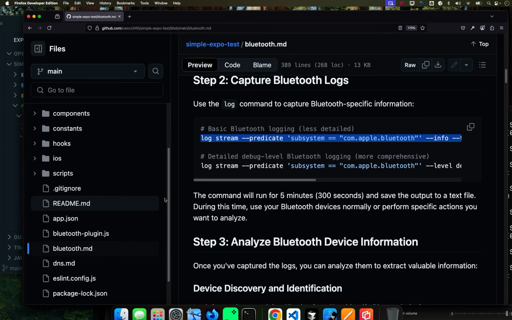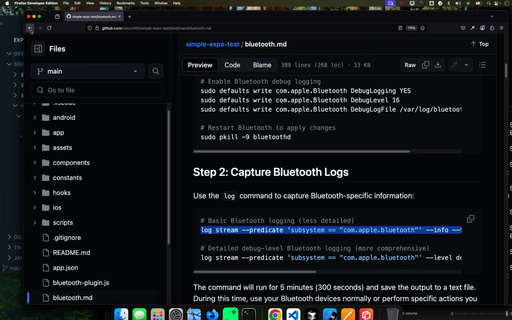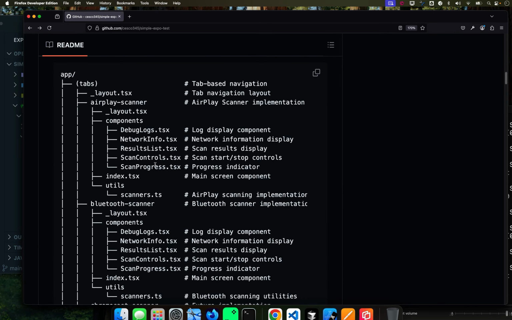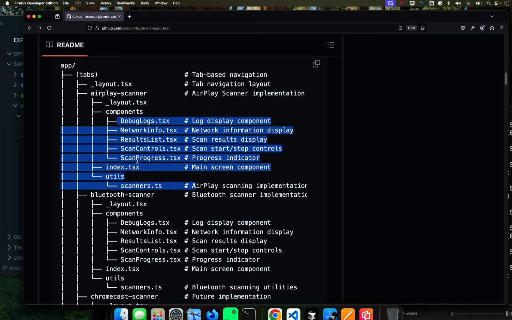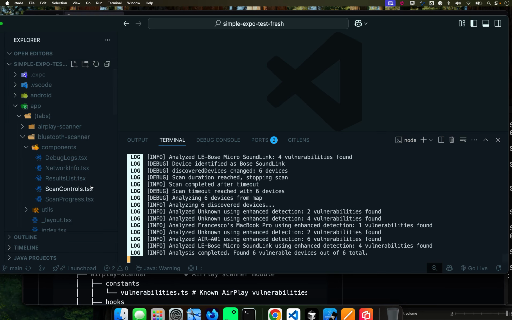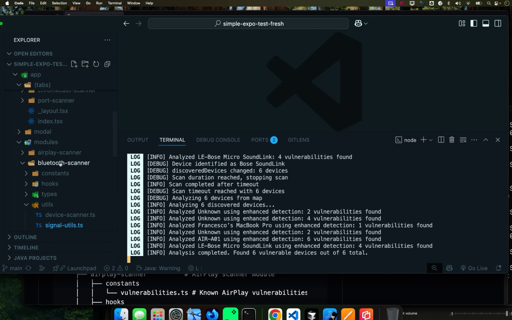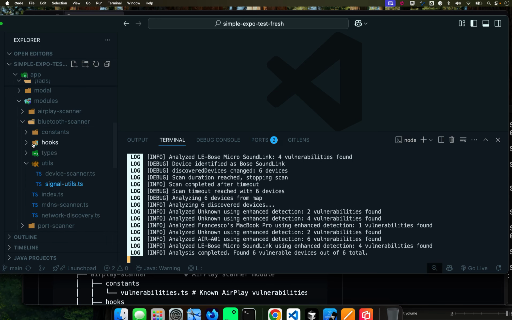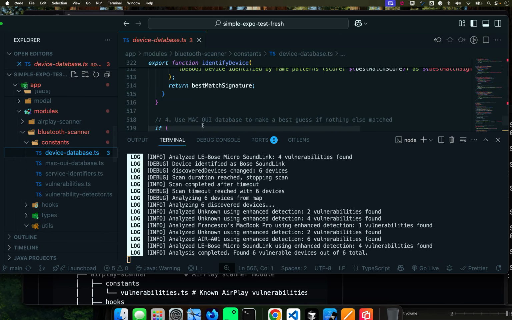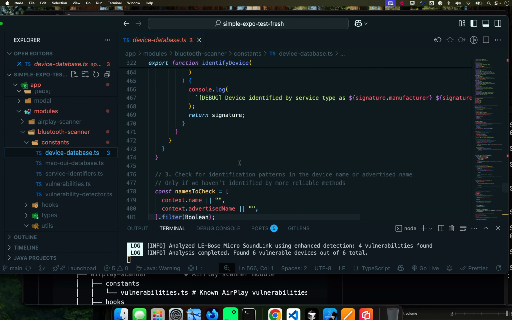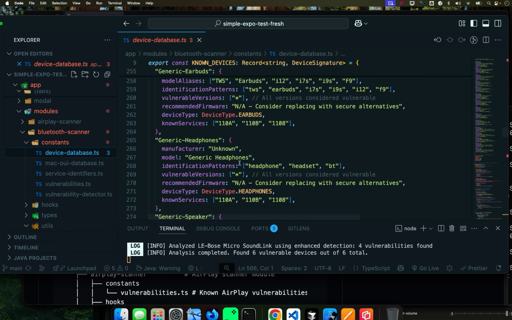Most of it is very, very similar to my other one that we did. So I don't want to repeat myself going over these files because we already went through them. The only ones that I haven't covered, and it's just device database stuff, are these, like the device database, and there's just UID numbers and manufacturer stuff.